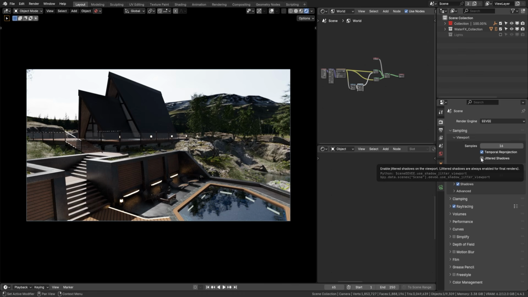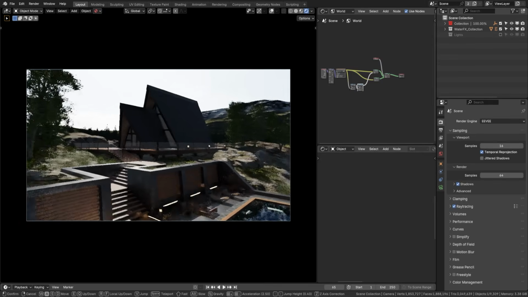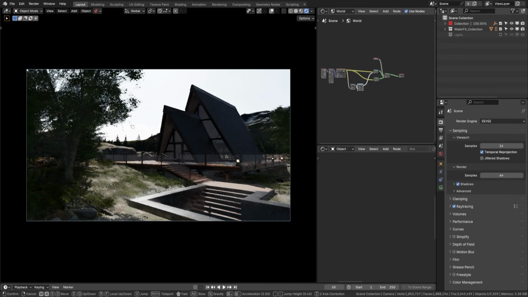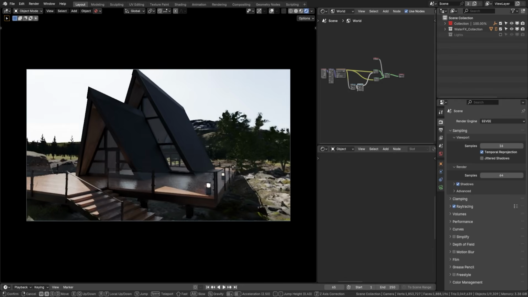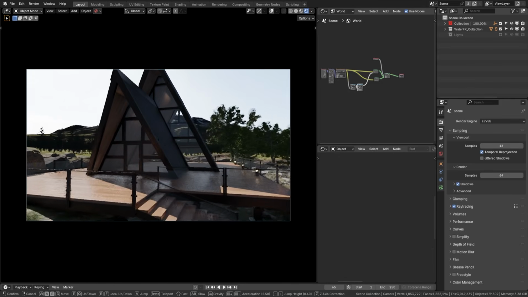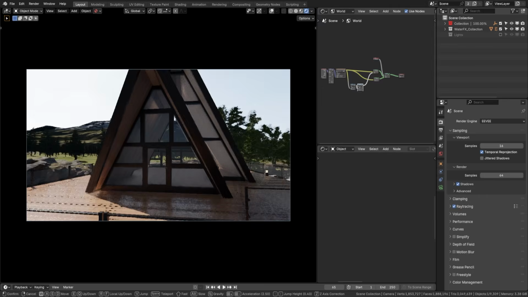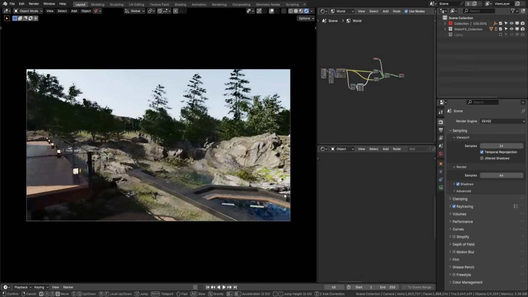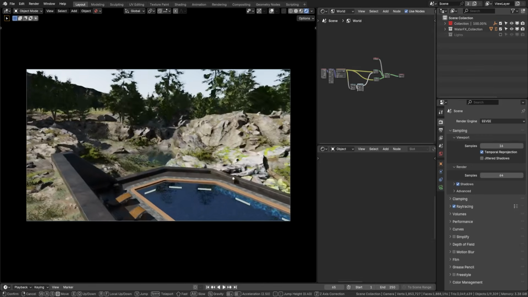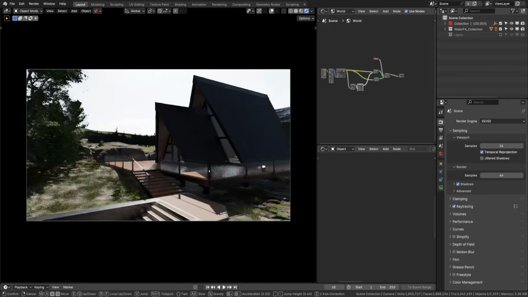In this case, since I'm using a HDRI with very harsh lighting, that doesn't make that much difference, so I toggle that off so we have a little bit faster viewport preview. I'm here moving around the scene, and sometimes it lags a little bit because I have other instances of Blender open and also screen recording, but for the most part it's very responsive.